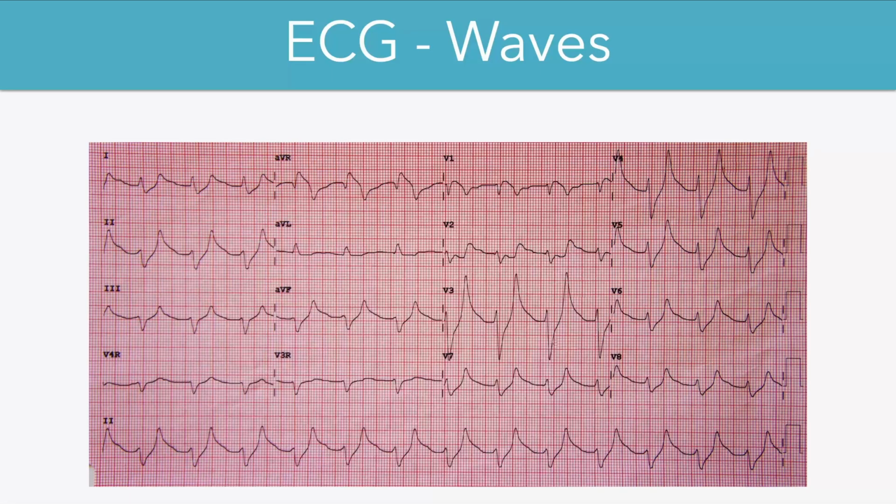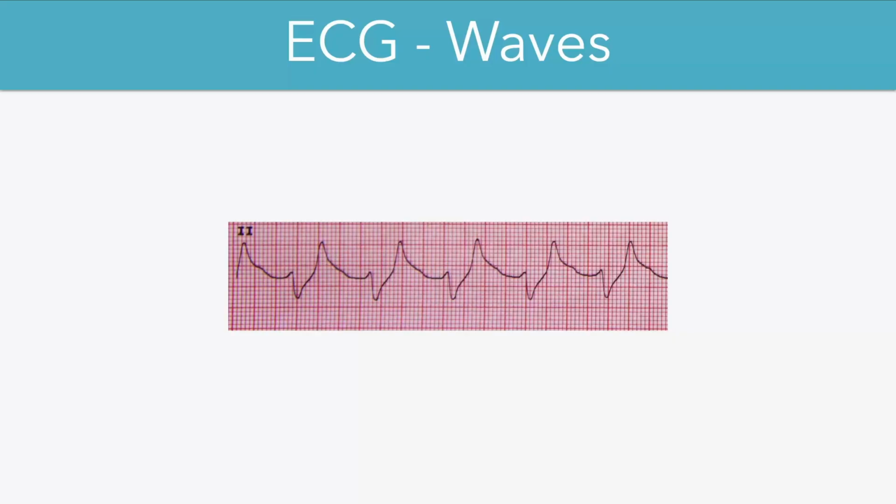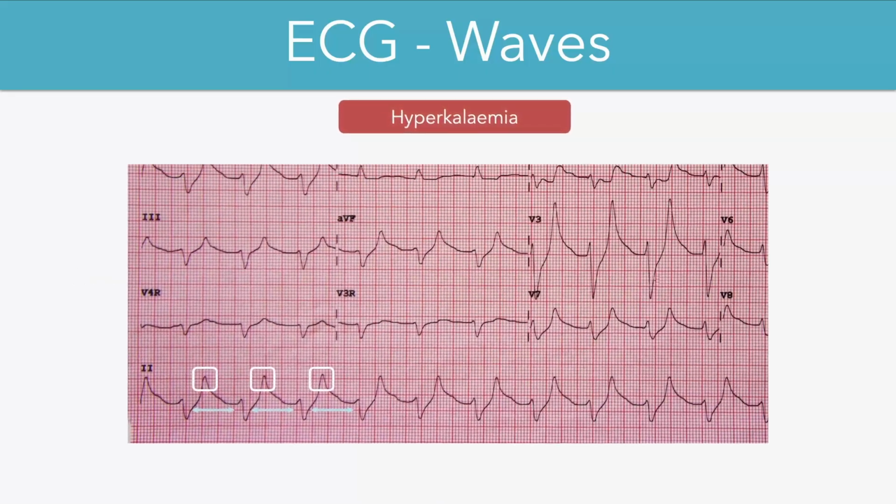Working through this scenario, the main lead that we want to focus on is lead 2, or the rhythm strip. If we start with the P waves first, it's actually quite difficult to make out any discernible P waves before the complexes, so we do have a loss of these present on this tracing. In terms of the QRS complexes themselves, these appear to be quite wide and are definitely greater than 120 milliseconds. Finally, in terms of the T waves, we can see that these appear to be quite peaked and elevated with a high amplitude. Combining all of these features together suggests a diagnosis of hyperkalemia, and this is what it can look like on a 12-lead ECG.